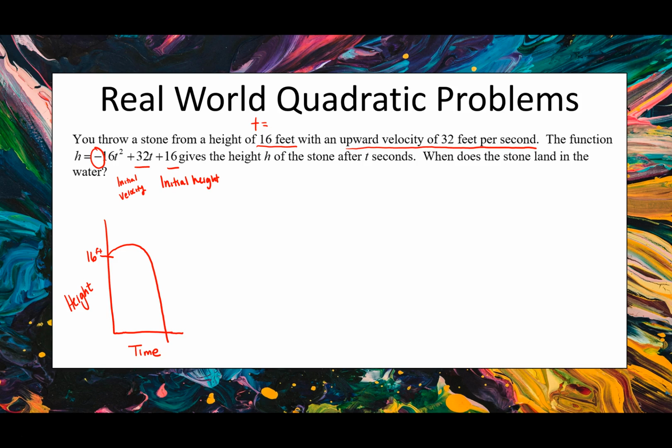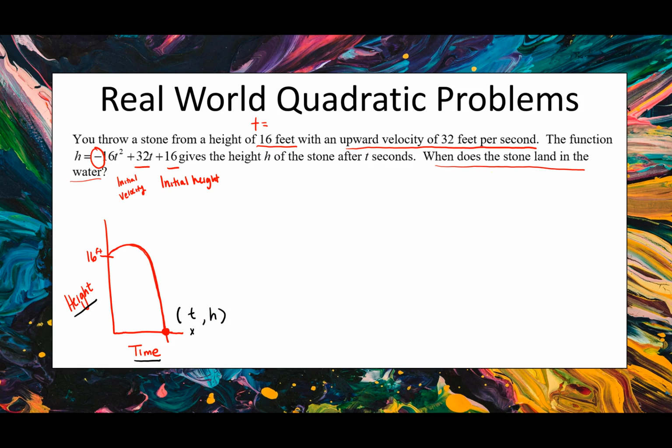And the question is asking, when does the stone land in the water? So here's the stone being thrown up, and then boom, it hits the water right here. So what we really care about is this coordinate right here. Well, what do those coordinates look like? We've got something, comma, something. This x value, remember x is going to be time, and our y value is going to be h for height.